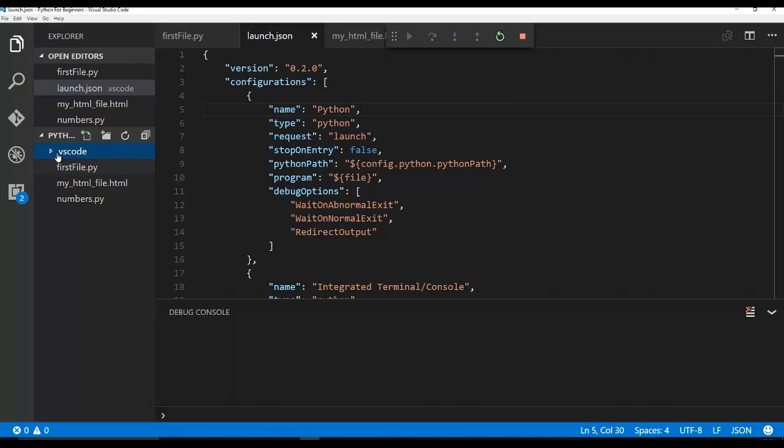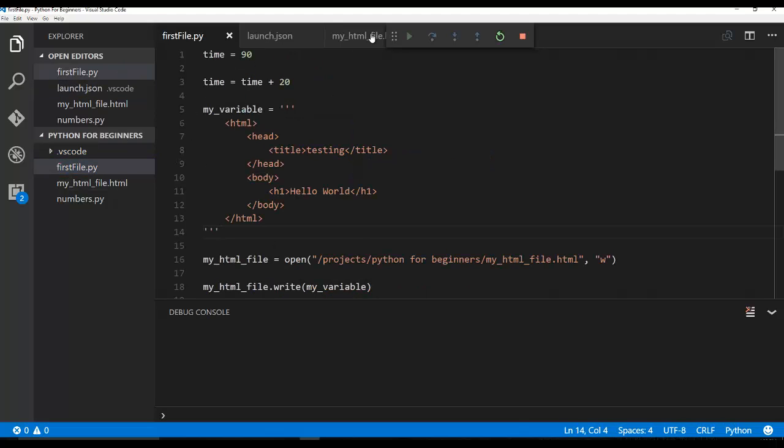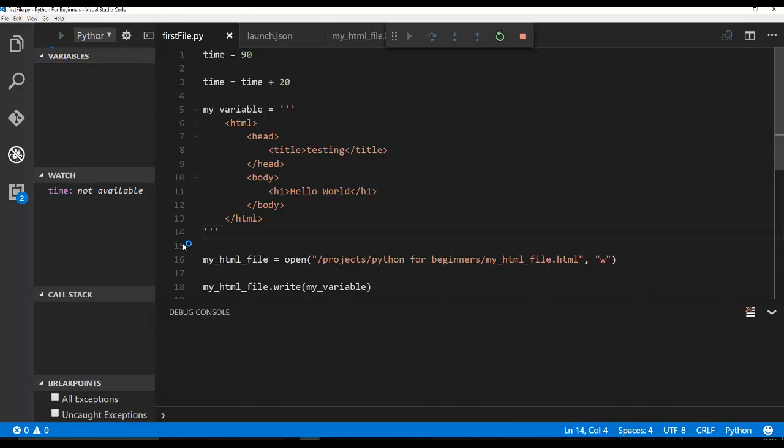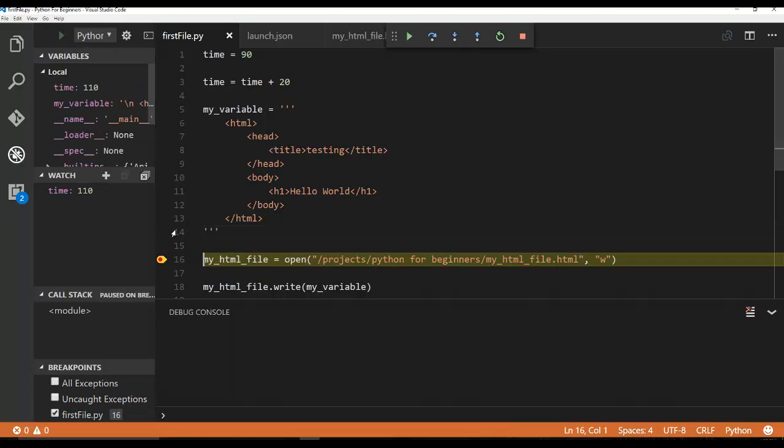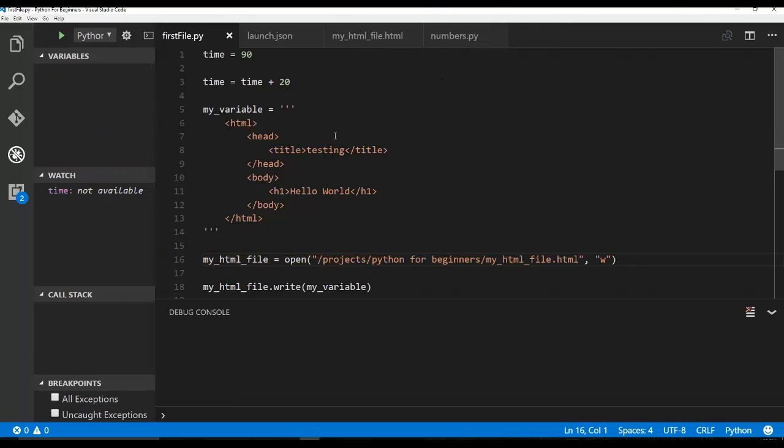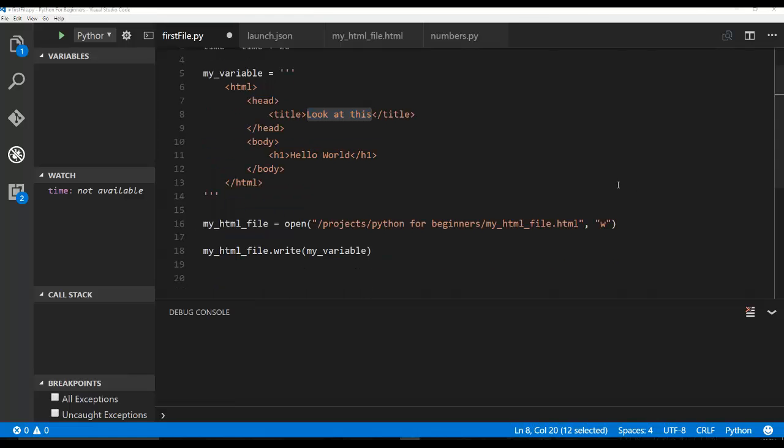They did mention that. I actually thought it was a bug because I don't remember that ever being the case when I first started using VS Code, and then all of a sudden it started doing that. Let's go to our debugger just to see. We'll notice that it doesn't actually stop. If we put a breakpoint down here, you can see it's not stopping on line one anymore. That's good. Now let's check out the output of this file, just to make sure it did write all this HTML like it did in the last video.